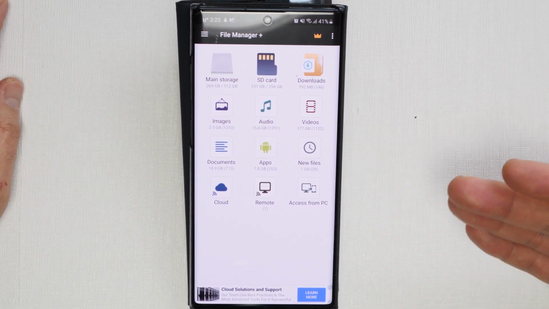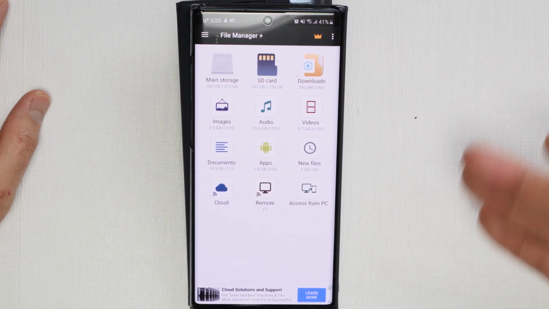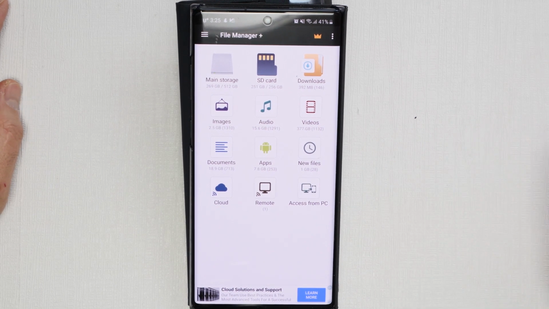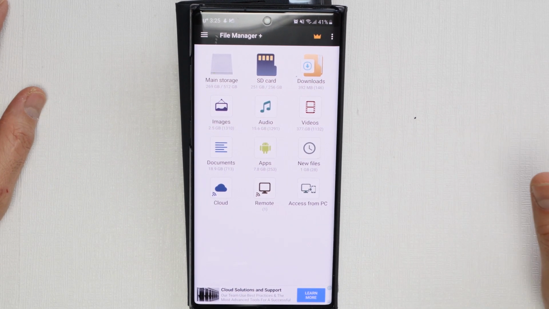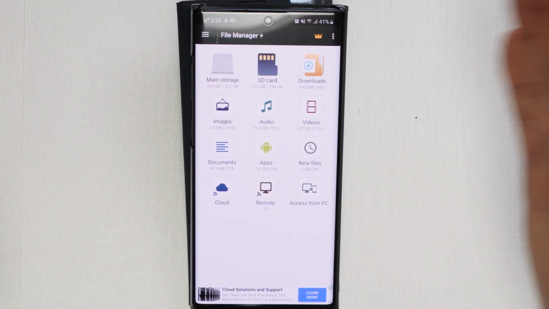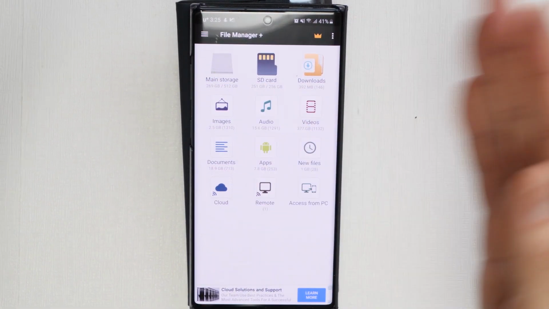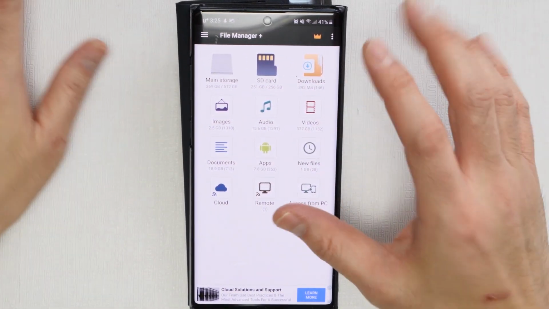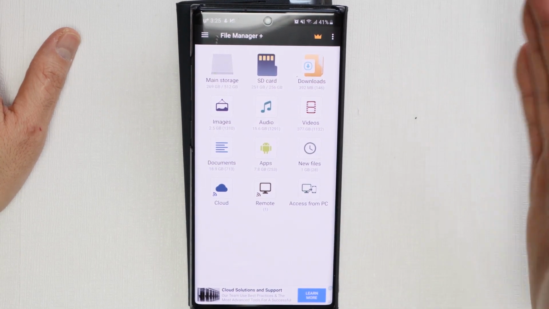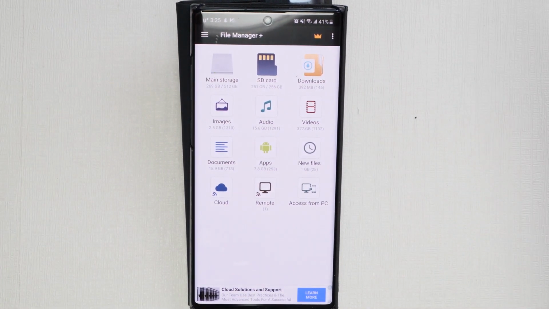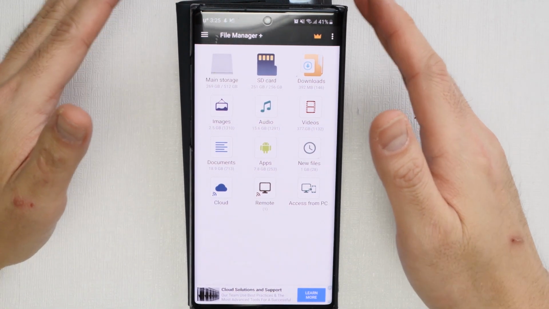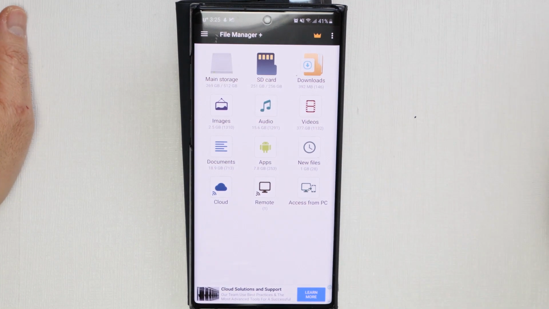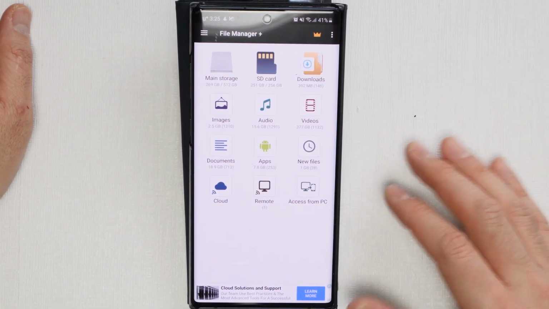And another reason why I don't use the other, I think like Astro, there's Astro and Easy File Explorer. I don't use those two apps because it seems to kind of get lost about what app you want to open the file with after you use it for a while. But for this app, it always asks me, because I always want to open it on this phone, or I want to stream it onto my TV, and it really lets me. It really doesn't interrupt that process like Astro and Easy File Explorer.